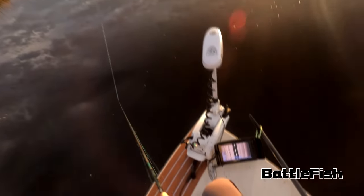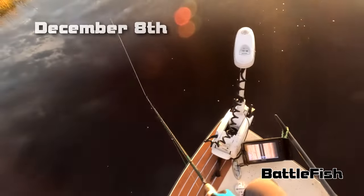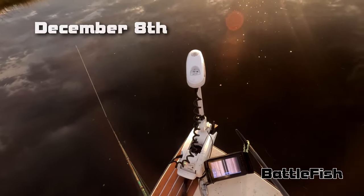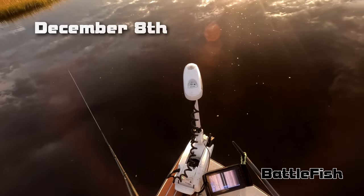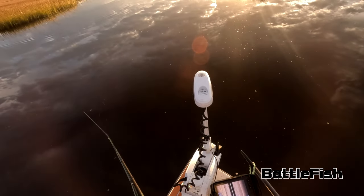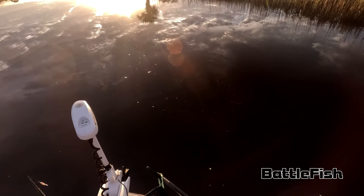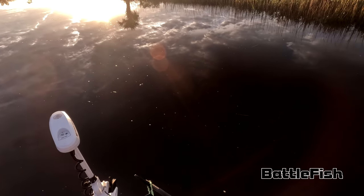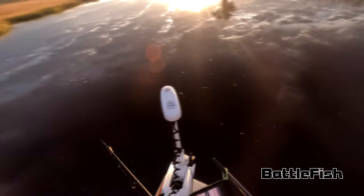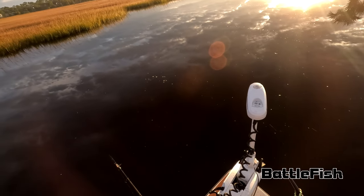This area of the creek does not have a deep spot. Right now at high tide, it's 6 feet. At low tide, it's like 2 feet in the middle. So it's a flat spot. There's a hole up ahead, and then again at the T, there's about a 15, 16 foot hole. Then it's pretty shallow the rest of the way if you go left. If you go right, it's shallow all the way. I've only gone a mile or a mile and a half to the right, but I've gone all the way to the dead end road on the left before.